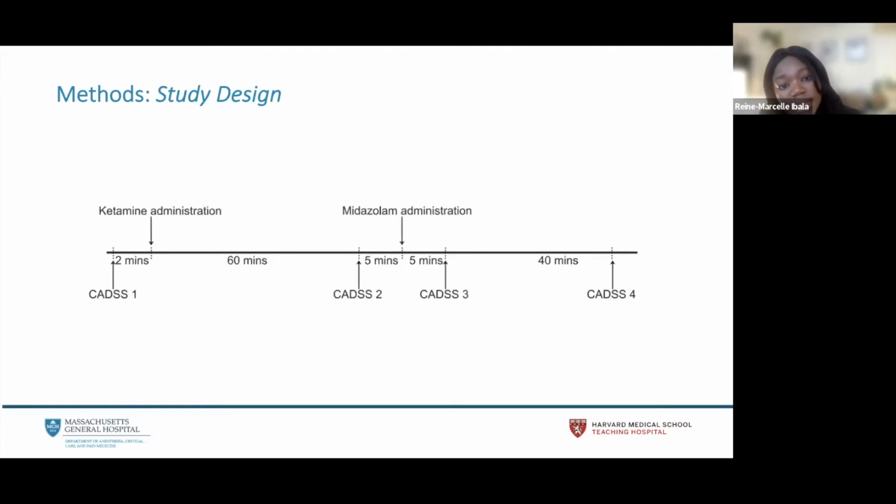We waited about 60 minutes while tracking EEG monitoring and did another assessment of the CADS at what we deemed to be a ketamine responsive state. And then we ended up administering midazolam about 5 minutes after that CADS assessment, and then did a CADS assessment immediately after the midazolam administration, about 5 minutes later, to see what that quick reversal of the midazolam would cause in terms of the CADS assessment. We then waited another 40 minutes to get a post-midazolam score from the CADS.